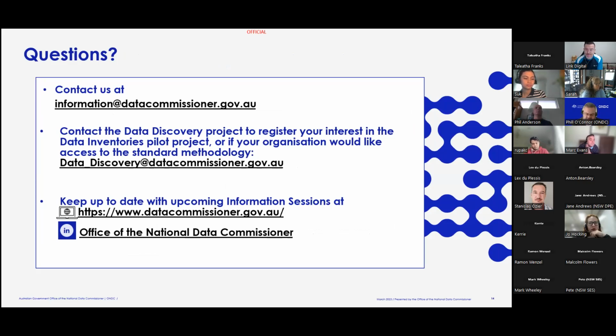We've got a lot of guidance that is now coming up on data sharing, and it's available on the Data Commissioner website, datacommissioner.gov.au, and those guidances are being extended. Once we get a more definitive list of those coming months, I'll also send them over to the Link Digital team.